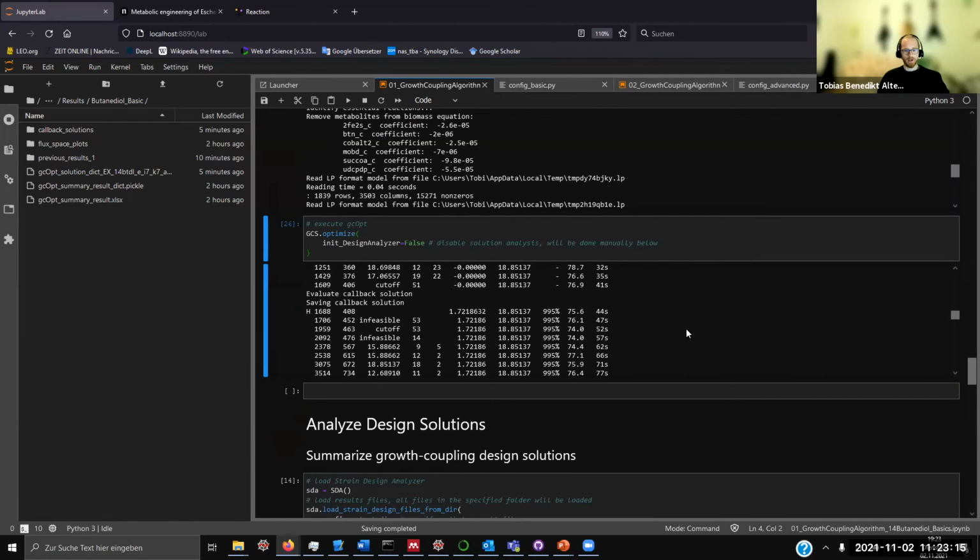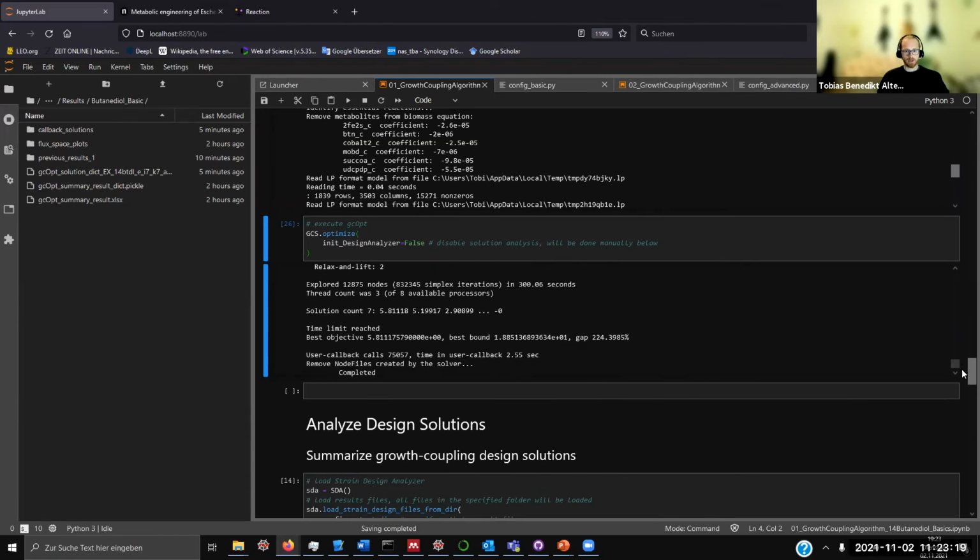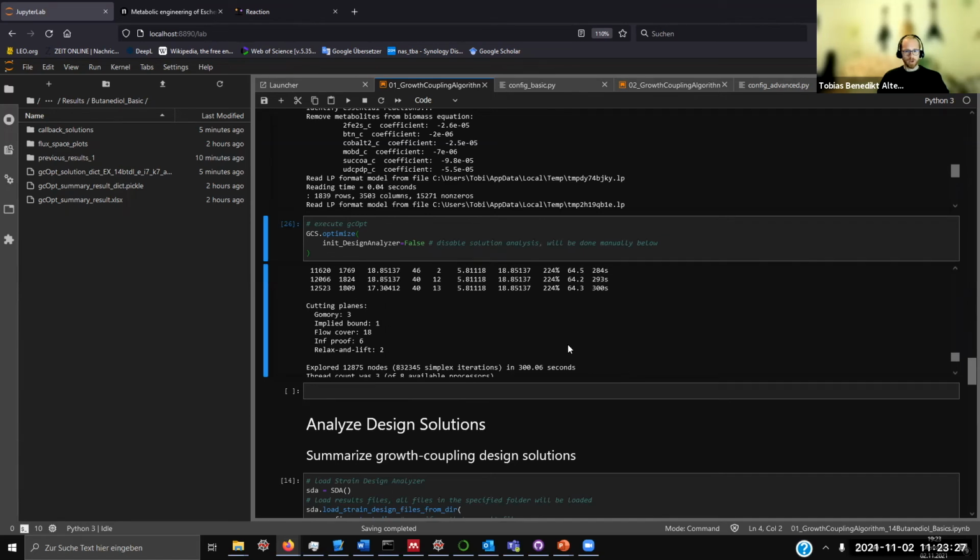All right. But now finally, I think, yep. Okay, completed. That reads awesome. Right. So we see the solver was able to find a solution.